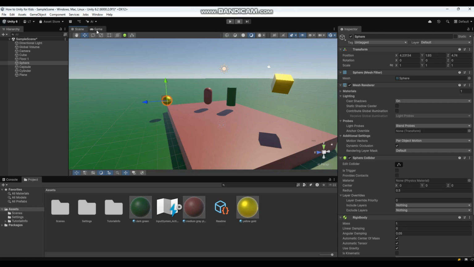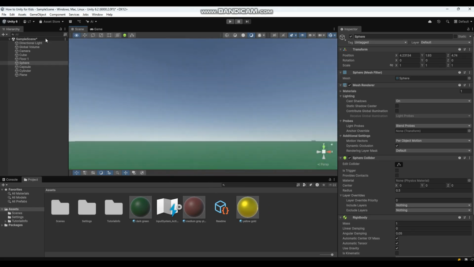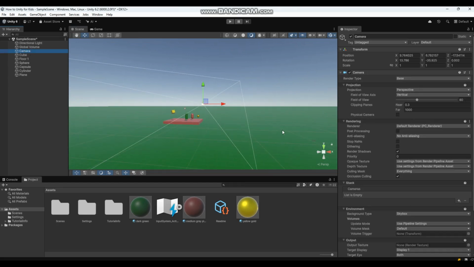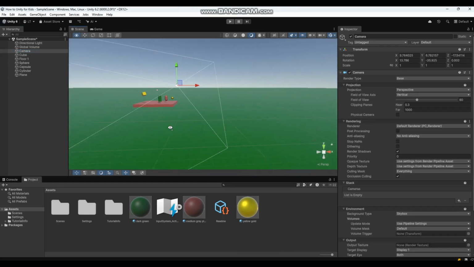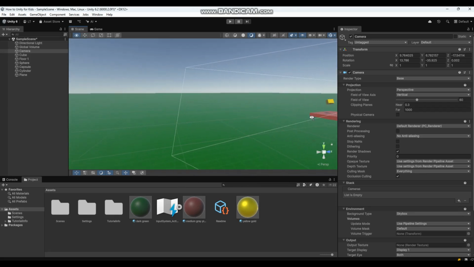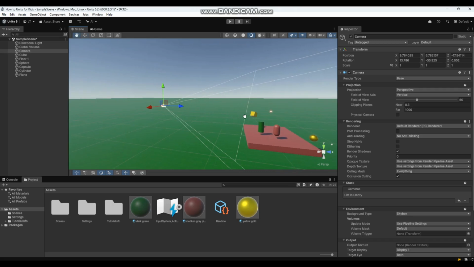And from the camera view, I'm going to double click. I can see the camera. I want to right drag to rotate my view, and I'm going to middle drag to pan my view, and I'm going to move my camera over here to see things from a different angle.